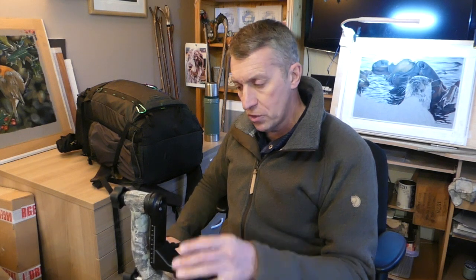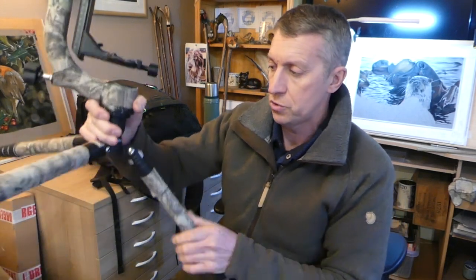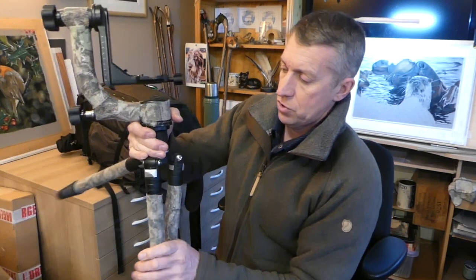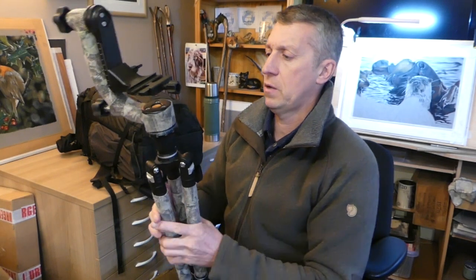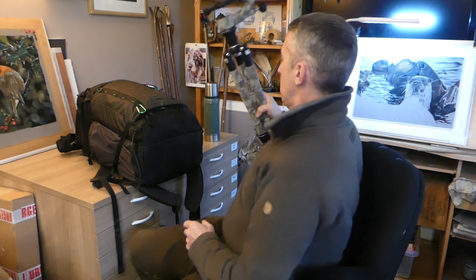There's no giving it as well, really well engineered, and obviously with it being carbon, we're saving on the weight, which is all important. So bob that away. That's our tripod, which is a must because of the big lens.